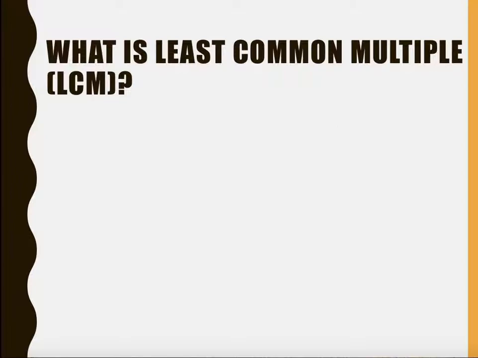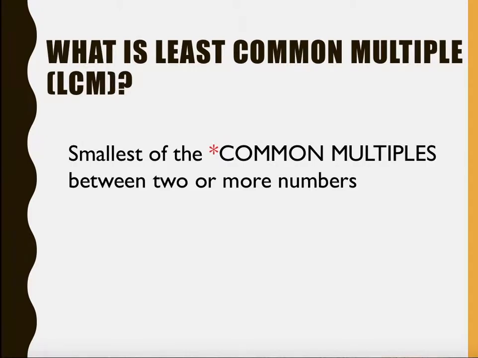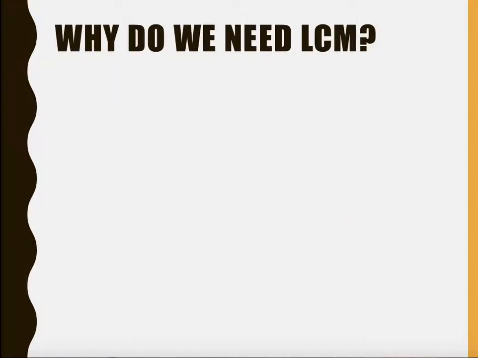Now we know common multiple. What is the least common multiple? Some people like to call this the lowest common multiple. What is the lowest? It's obviously the smallest of the common multiples, because two numbers, as we saw, can have more than one multiple in common. Now we are trying to find the smallest of those common multiples. For some reason, 0 is always excluded from common multiples, so please keep this in mind.